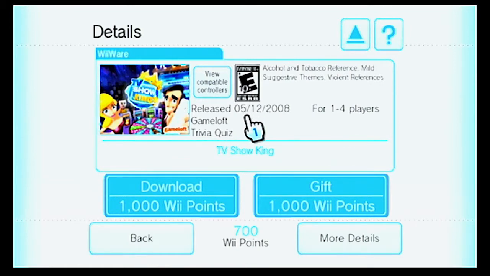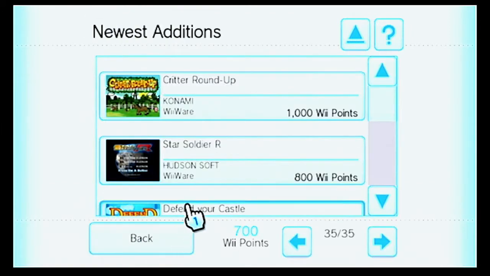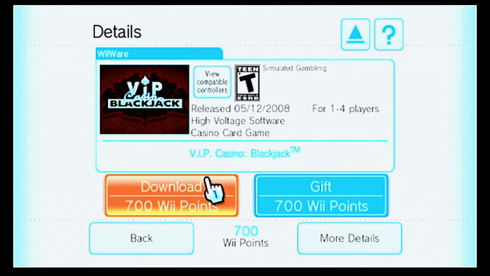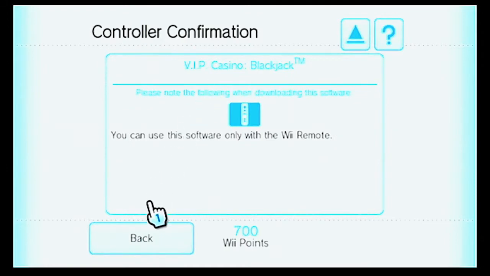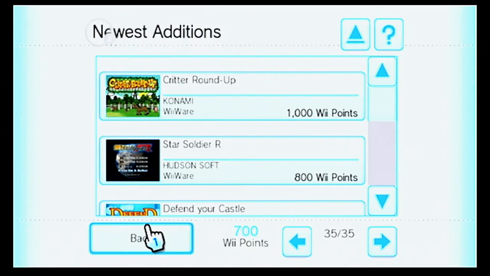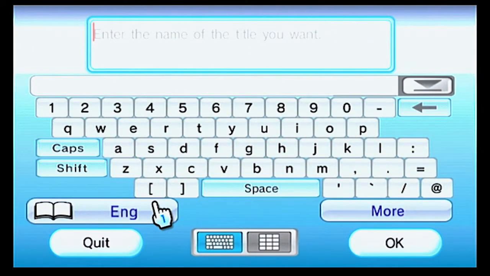February 12th, 2008. May 12th, 2008. I'm disgusted. Okay. This one seems to be a little bit less disgusting than the other one. May 12th, 2008. It's the oldest one that's listed on WiiWare. And it's gambling, of course. Ugh. So now we can search by game title.